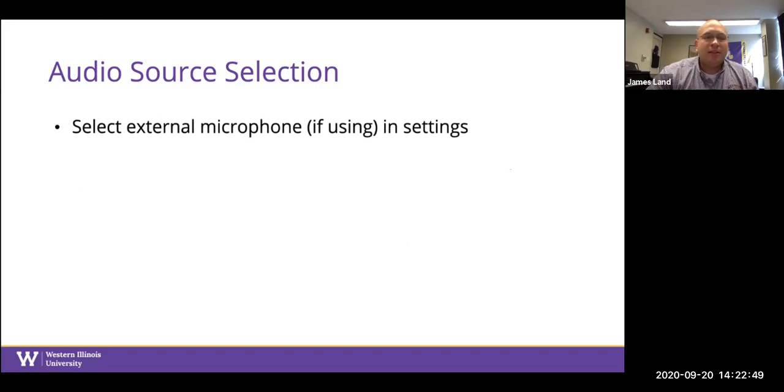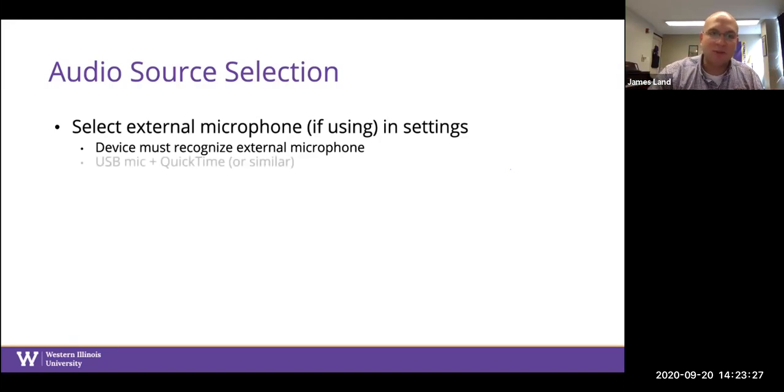In case we run into anything, this is a good thing for troubleshooting. I know audio source selection sounds kind of intimidating, but this is actually really simple. If you're using an external microphone, make sure that it's actually being utilized, and that your phone or your computer or tablet is recognizing that you've got an external microphone selected. And if you have any doubt, or if you are confused, a good resource is always YouTube. You can just search how to set up a USB or external microphone with an iPhone 10 or whatever device you're using. Okay, so YouTube's a great way for that.